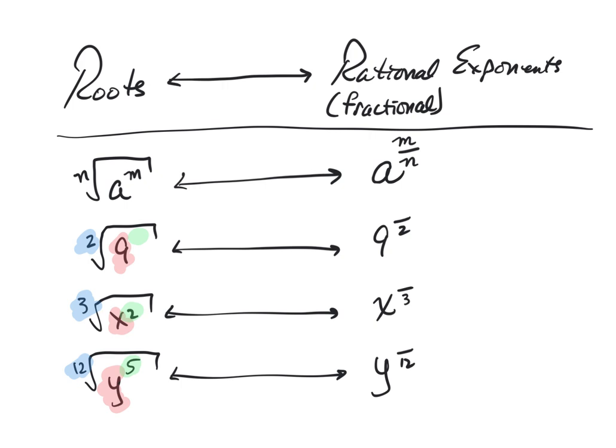And the exponent is, on each of these, working backwards, the exponent on the y is 5. The exponent on x is 2. And the exponent on a 9 just sitting there by itself is a 1. And so what I'm telling you, for the first time that you've ever seen this, the square root of 9 to the first turns into 9 to the 1/2 power. The third root of x squared turns into x to the 2/3. The 12th root of y to the 5th turns into y to the 5/12.